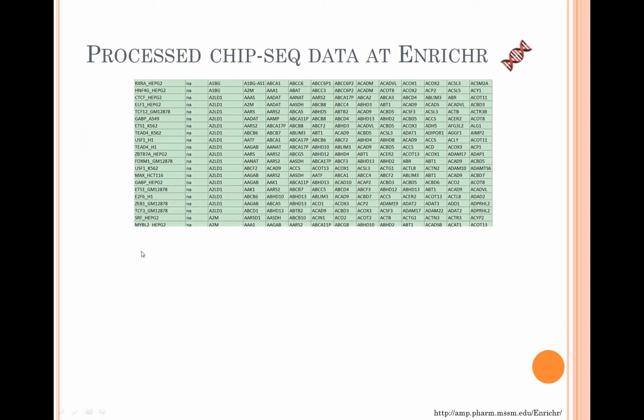So this is how it looks after I generate the gene list for each experiment. This is just an example, ChIP-seq data from the pilot and production phase of the ENCODE project. The first column is a label for the gene list: this is the transcription factor, this is the cell type, and this is a list of genes that are associated with the peaks from the ChIP-seq experiments.